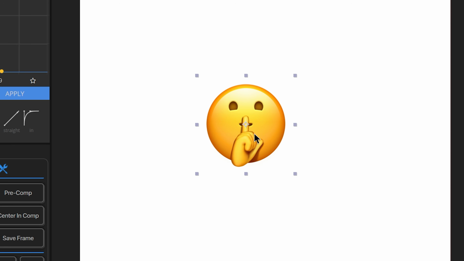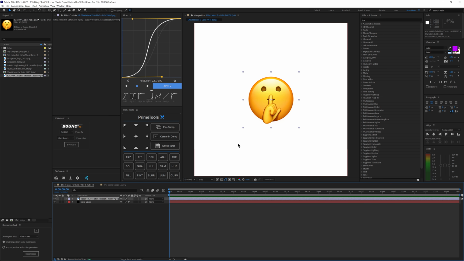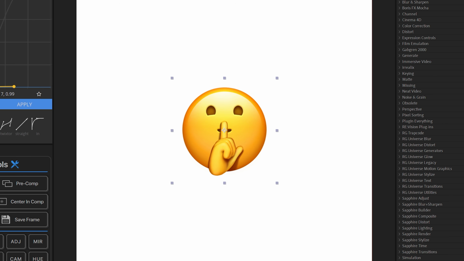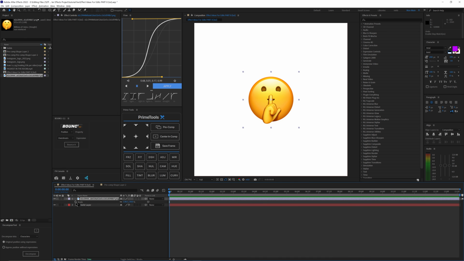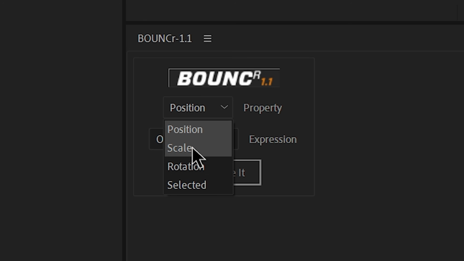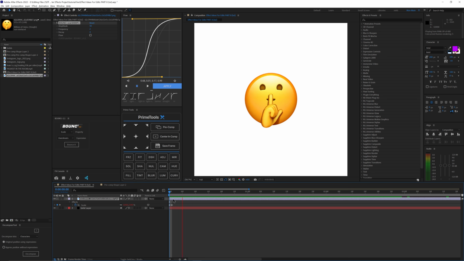We're going to use this emoji. To make anything bounce, all you have to do is use scale, position, or rotation. Let's say we want this to bounce like boing, boing, boing, boing. We can do that. All you have to do is create a keyframe. Let's bring this to the front. And then either you want to go down or up. It doesn't really matter. So let's just scale it down. We're going to grab these. And on Bouncer, you just want to change it to scale and then bounce it. And if we play it, we get this.